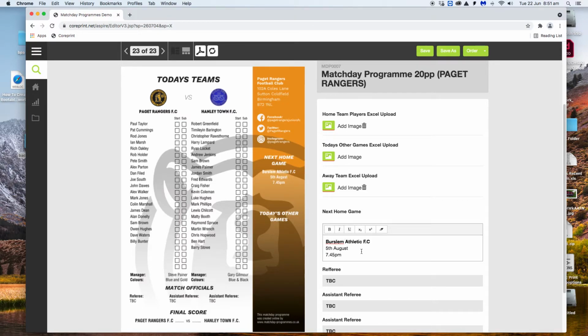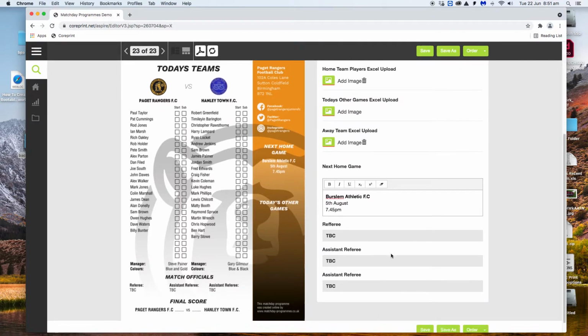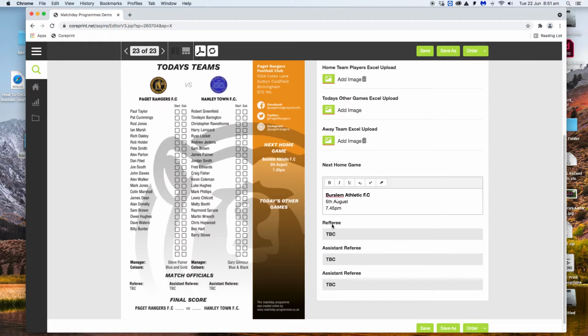Again, we can add to it. We can embolden stuff if we want to. Within the template we can move this around so it's in a slightly different position. And clearly we will also spell things correctly, which unfortunately in here aren't.